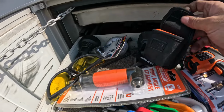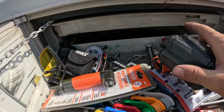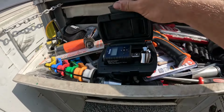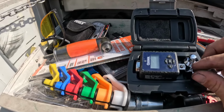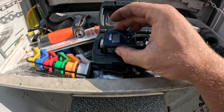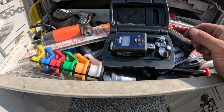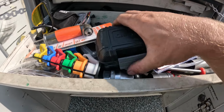This is an angle finder or degree gauge. This one's pretty cool. This is from Harbor Freight. If you don't have a torque wrench, you can put this on your regular ratchet and turn it on, set it to where you want, and it will tell you what the torque is, and it'll tell you when to stop also.